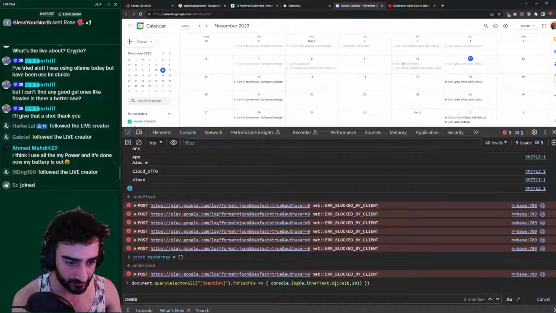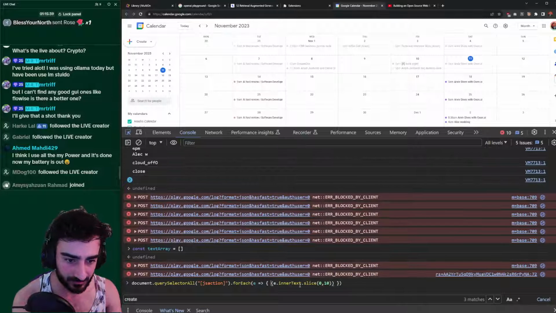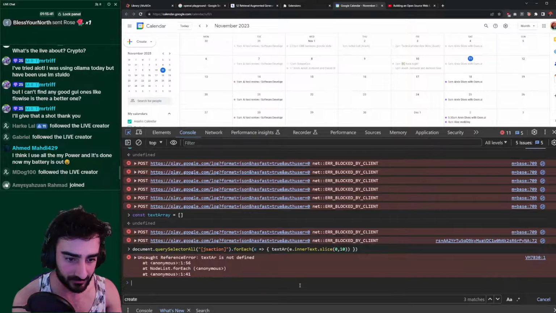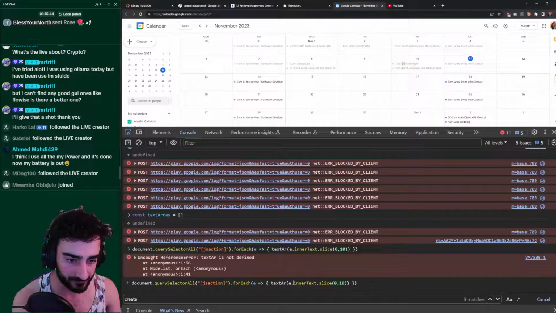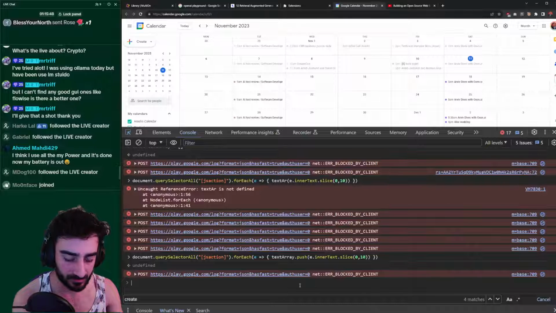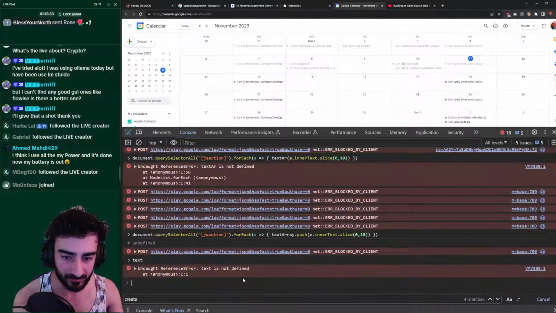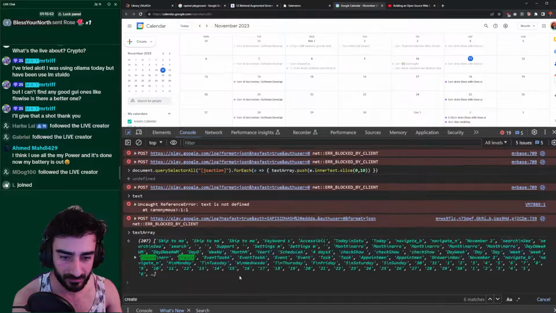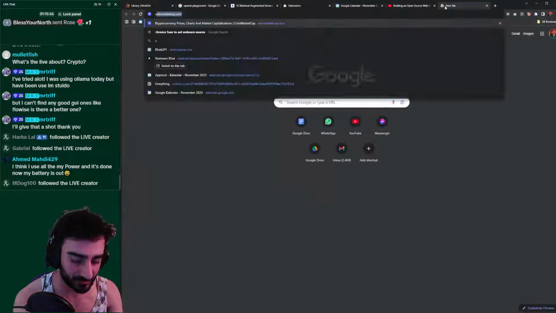And here we'll just do text array dot push. And now our text array will have all of the things, so we can copy that object, and let's go to ChatGPT.